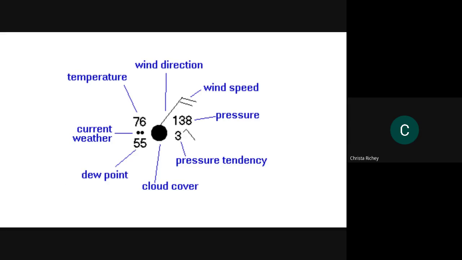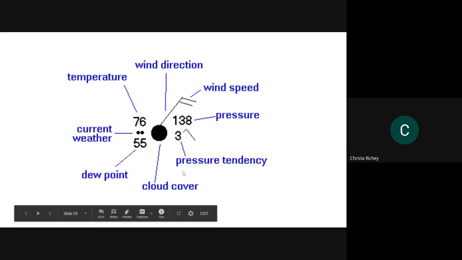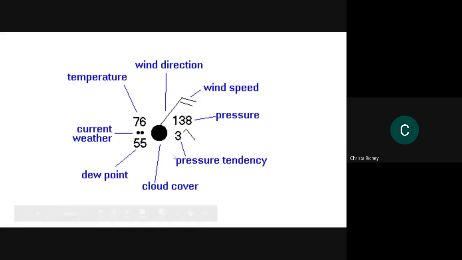Now, you guys have another number here. You have 0.50. That is how much rain has happened in the last 6 hours. It's not on this one. So there's another number on your paper down here that's 0.50. That means that half of an inch has fallen in the last 6 hours. This one doesn't have that on here.